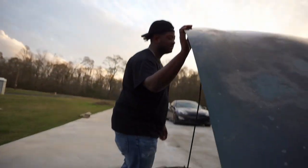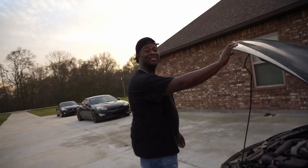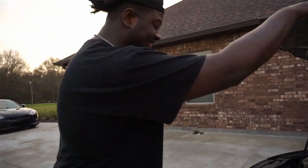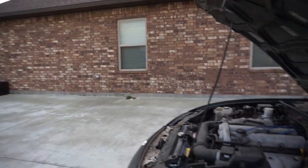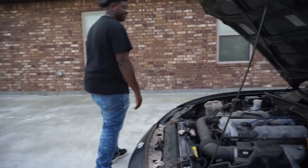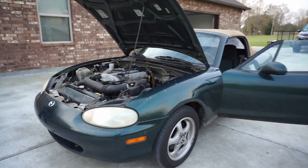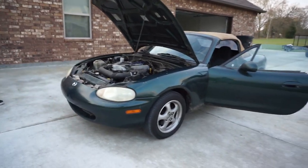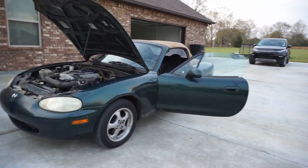Kane, how you like the car so far? You like it or what? It's a car. It's a car, huh? It's a car. You gotta put some attention into it. It'll work out for you. It just needs some TLC, a lot of it, and it'll be a perfect autocross car or a perfect weekend warrior or whatever I may want it to be.